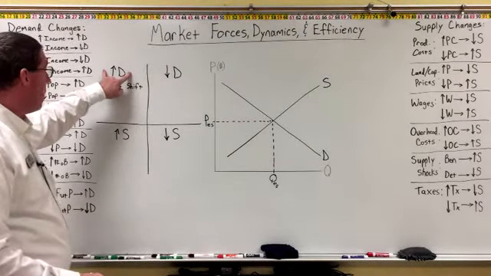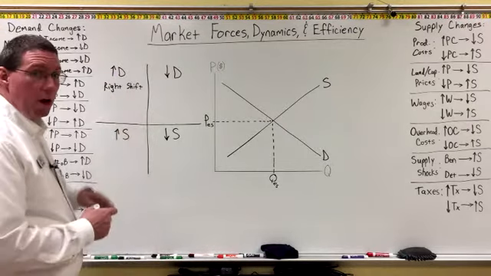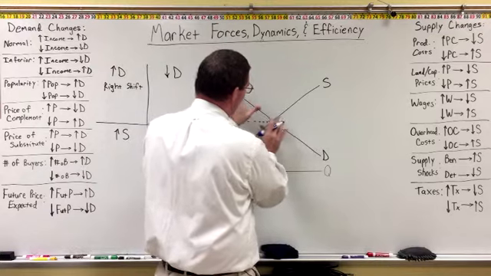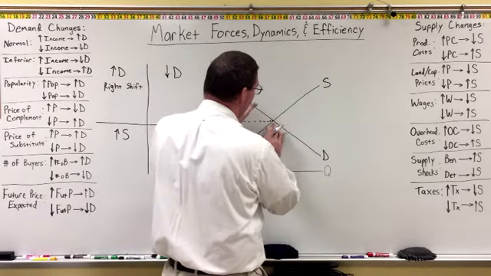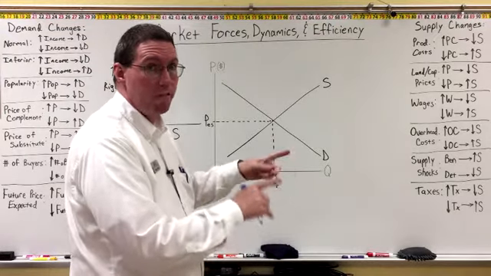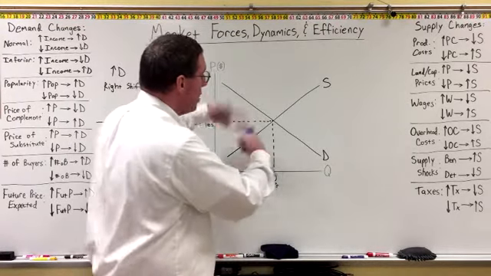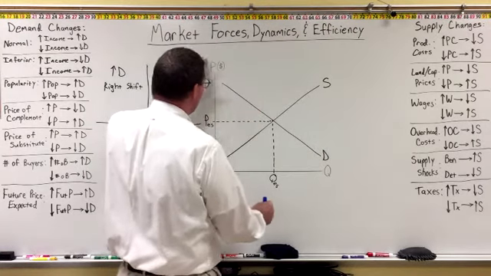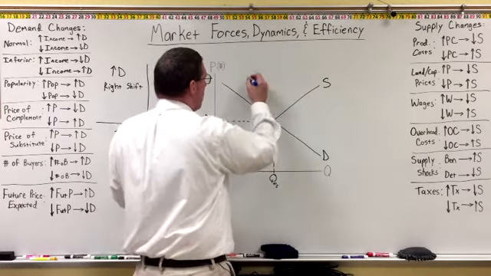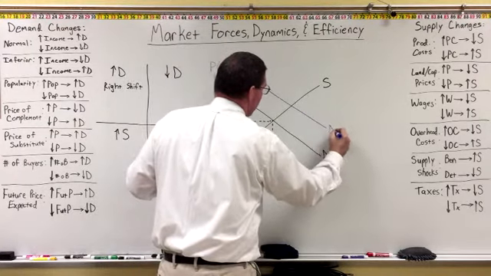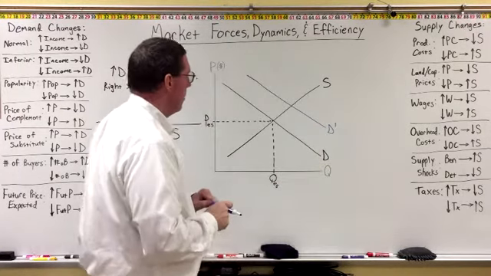So when demand increases, that's going to be a rightward shift of the demand curve. So this demand curve is going to move over here. It's morphing because something, a third variable that's not on the graph, has changed. So it's changing the relationship. It's completely changing the demand relationship between price and quantity. So let's say that it moves over here, and we're going to call that D prime.